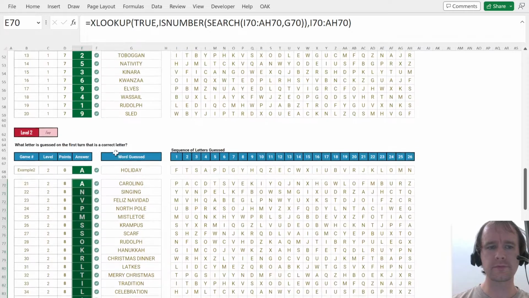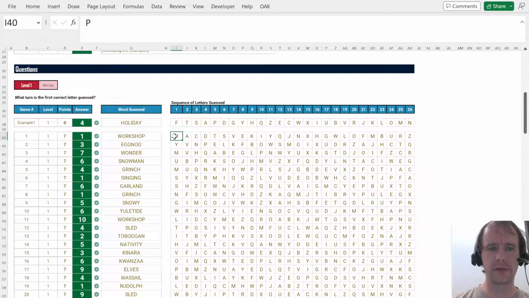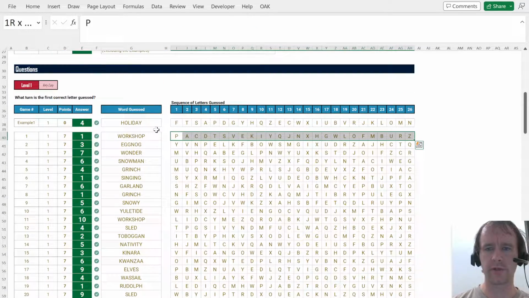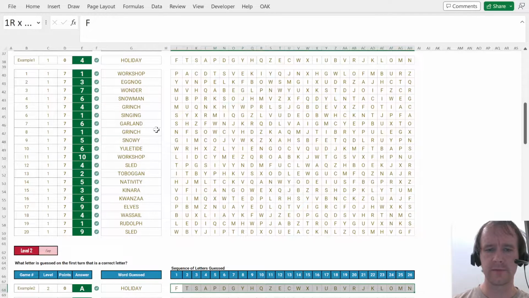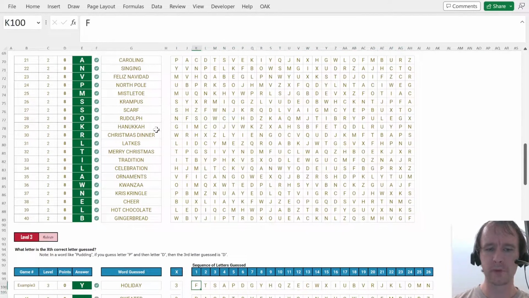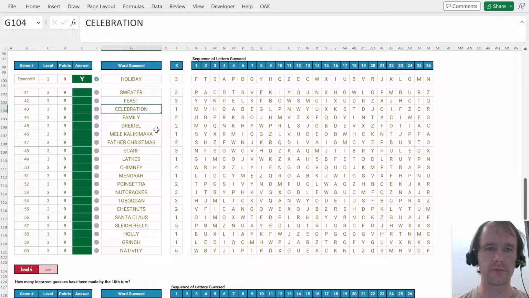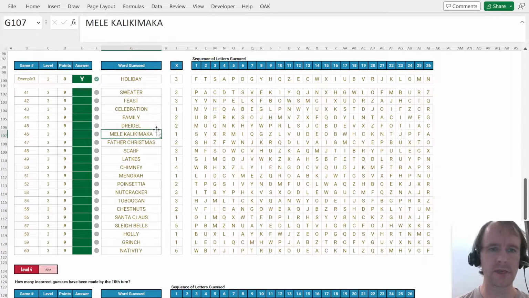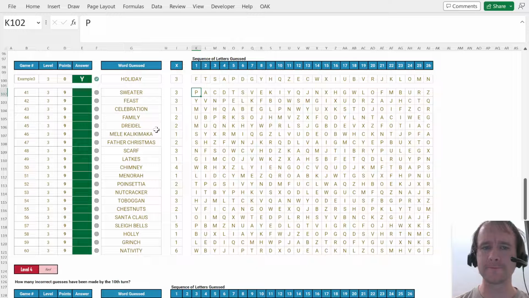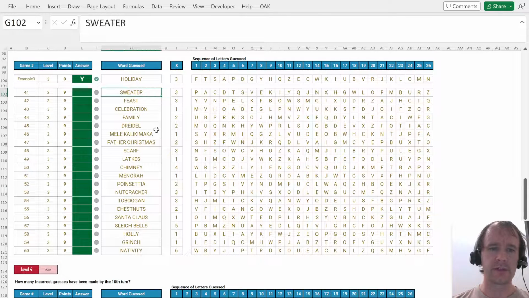So now, for the first couple, I've taken the approach of working with the array of letters. You could do this question that way as well, but it's a little harder to account for the duplicate letters that way. So here, for example, for celebration, I mentioned there's double E's. Some of these have loads of K's in Melikimaka. The easier way to work with it is actually by working with all the letters in here and basically making an array.